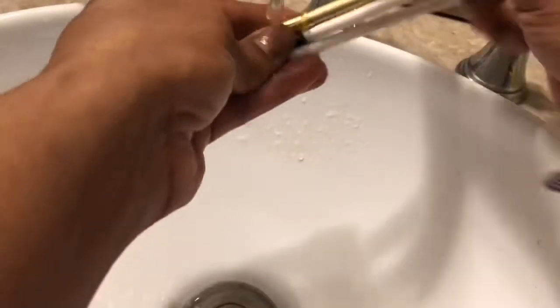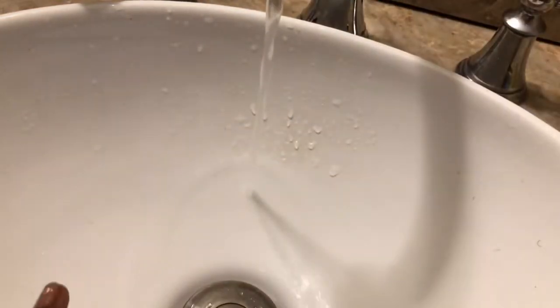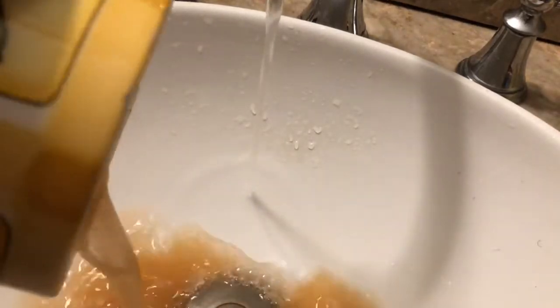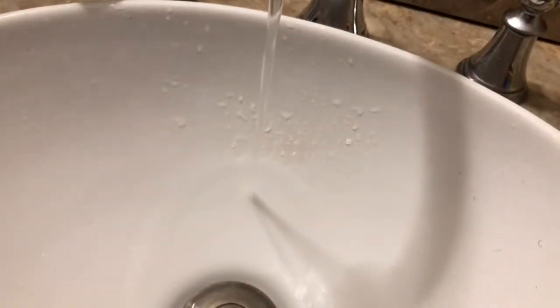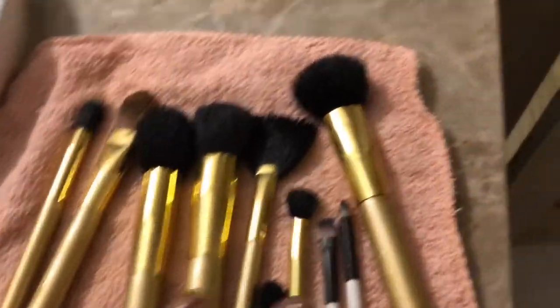So nice and clean running. There ain't no excess buildup in between the hairs. We're gonna let them air dry. Here's all the mess that came out. May as well glue all these pieces back in one shot. And this just happened within the last two times I used them. Alright, broke the bone. So there we have it. All nice and clean.